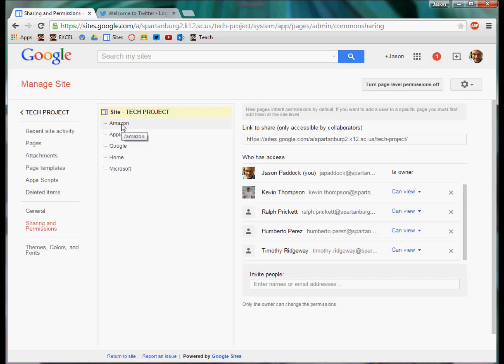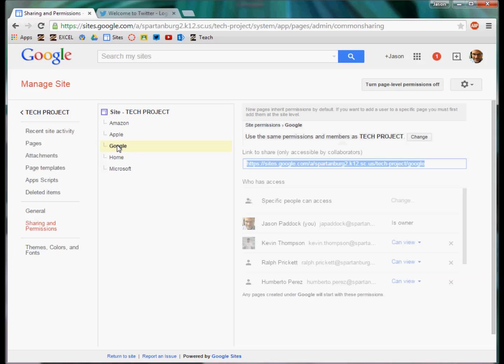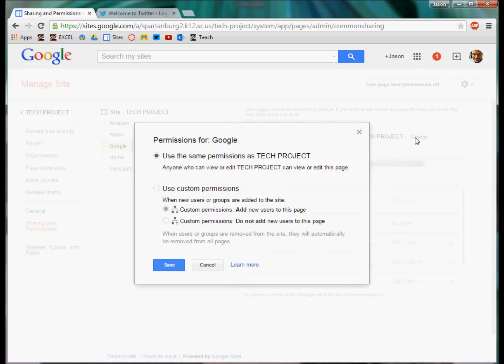So for Google, I believe I had Kevin as my editor for that. So I'm going to go over here, and it's going to say that it's inheriting permissions by default. I'm going to change this. So when we see the permissions here, we see that it is set to default to whatever the permissions are for the main page.